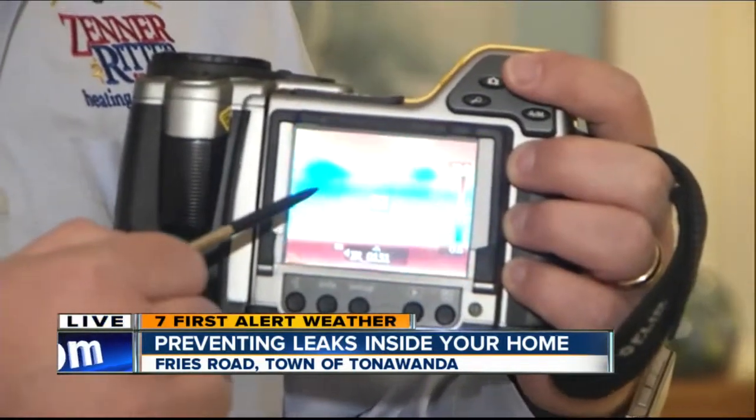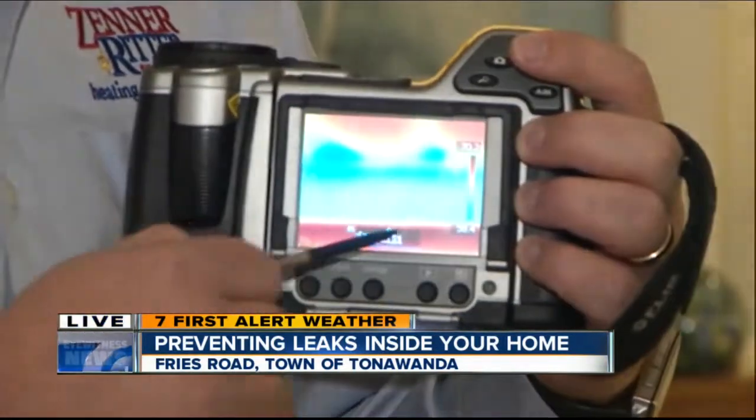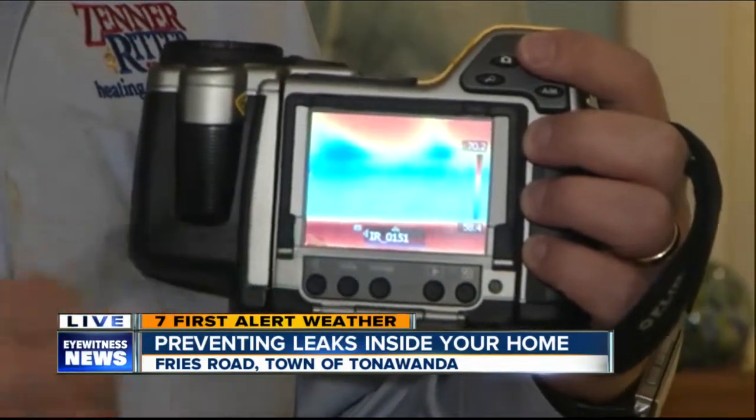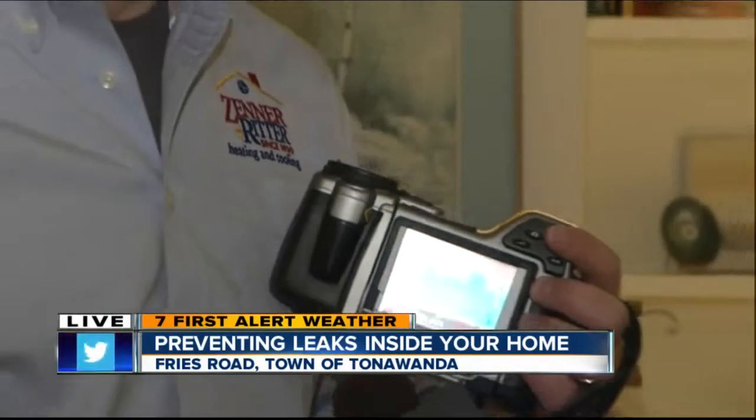This is from the outside of a house. When we come to the inside of the house, this is above a window frame structure. You can see where we're losing heat right here in these two blue areas. So it helps us to quickly identify where we can add insulation or air seal to improve the energy efficiency and comfort in the home.